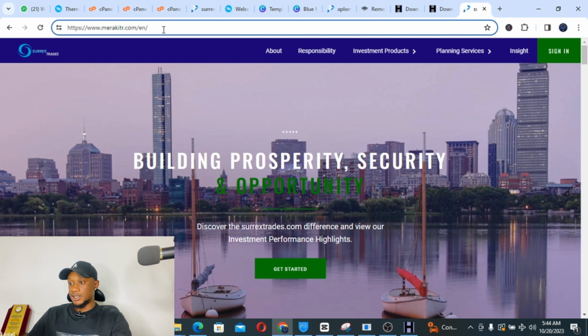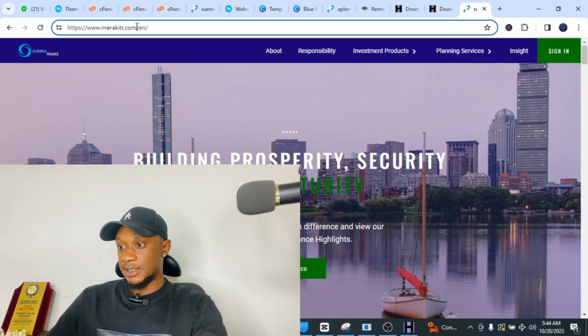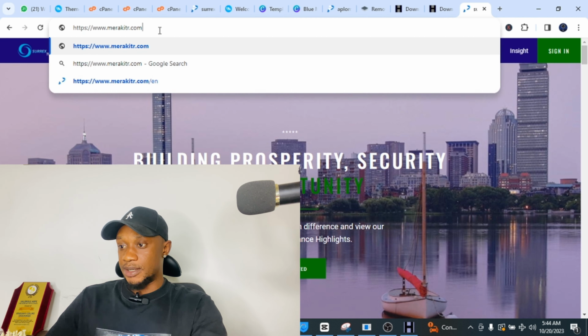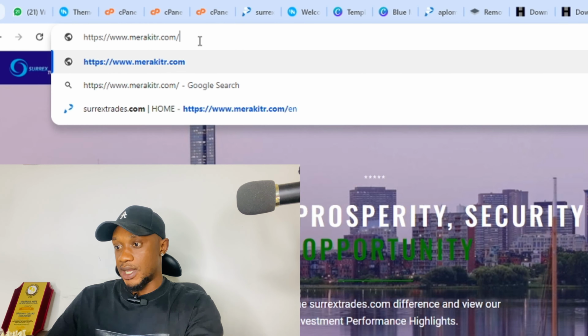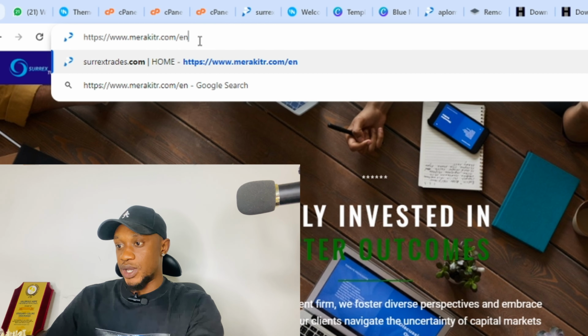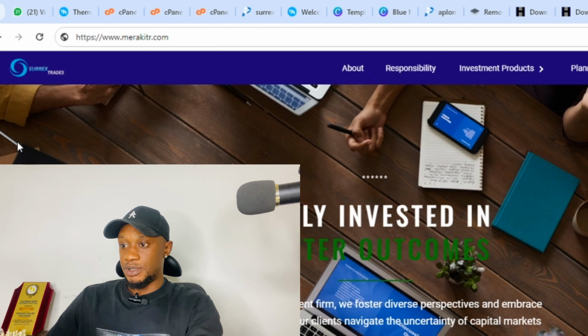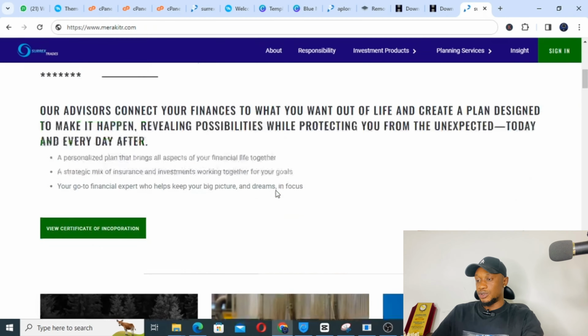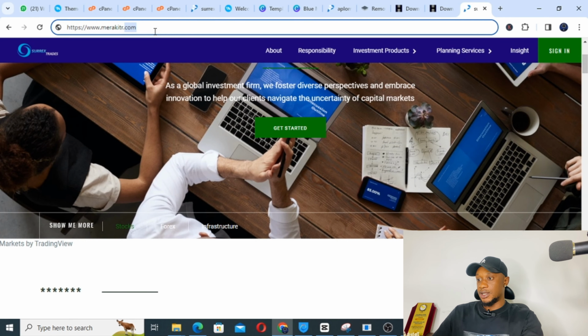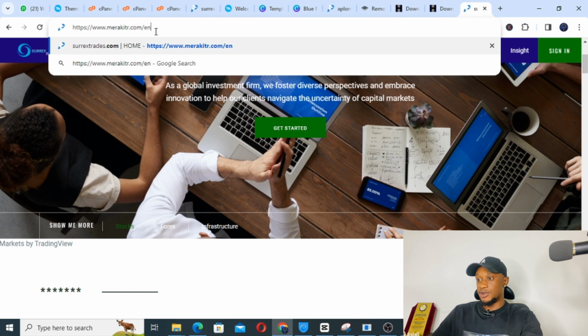A lot of websites have their front page on the root domain, and maybe their backend is on a folder or a subdomain. But in this one, we are using our front page on this folder and the script will be here. I don't know if you're getting what I'm trying to say. It's very simple. First of all, let's redirect our website to this particular URL so that when you click on the website, it goes to this place.